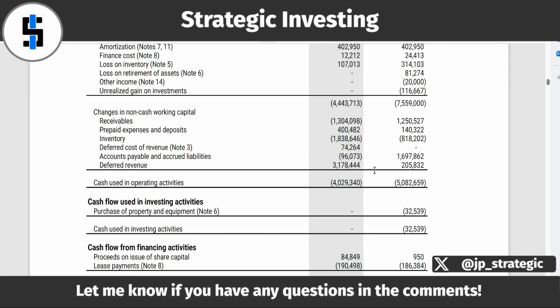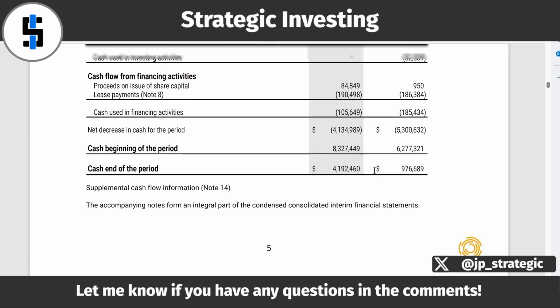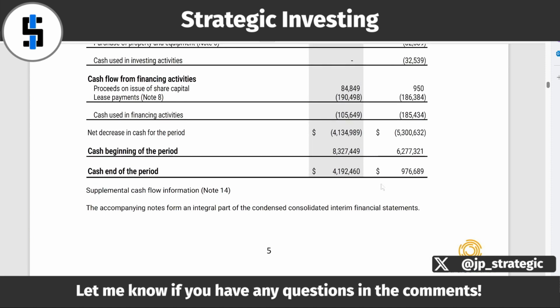But again, as far as their cash position, I've talked about this multiple times before. I don't think we really have to worry about this cash position, even though I know that may sound very odd with them only having technically a quarter and a half of cash left. But you have to remember two things. One, obviously they can raise money if they need to. And maybe you think that's bad, maybe that dilution is going to cause the share price to drop. And it very well might, sure. It might happen in the short term, but I don't think it's going to have a long-term effect.